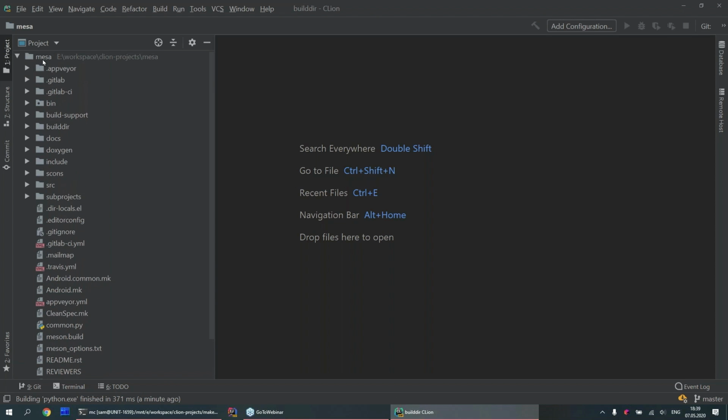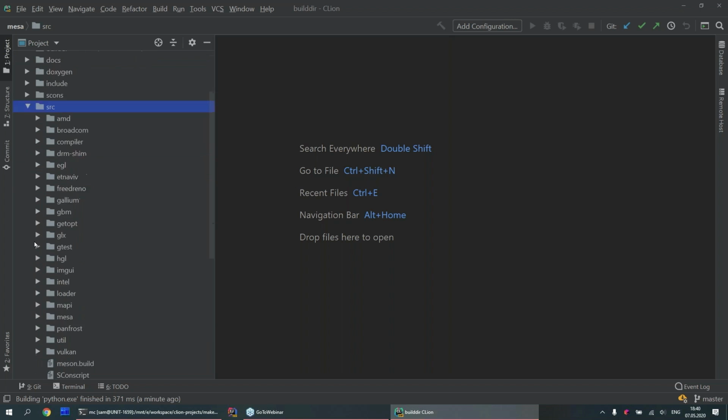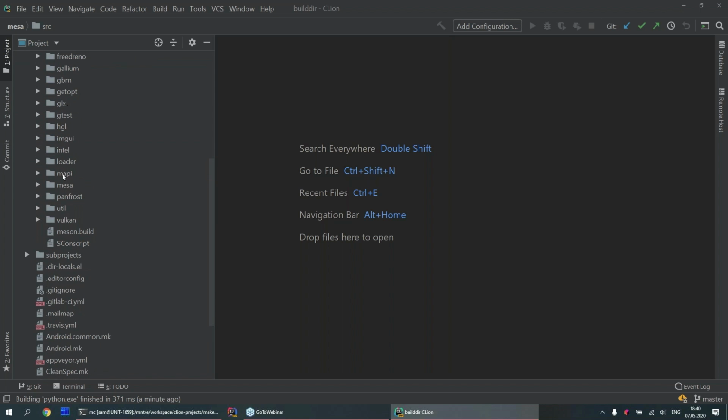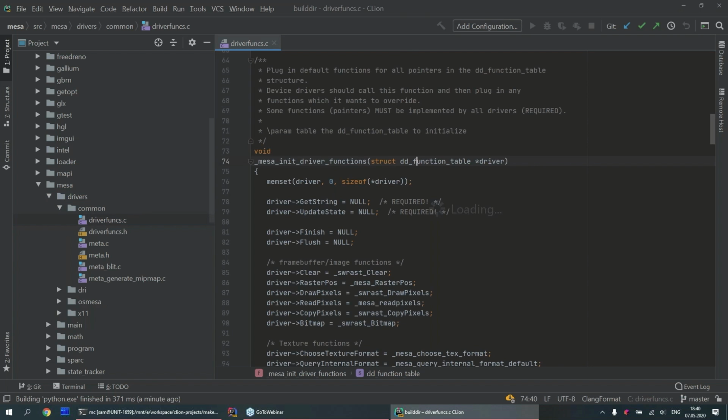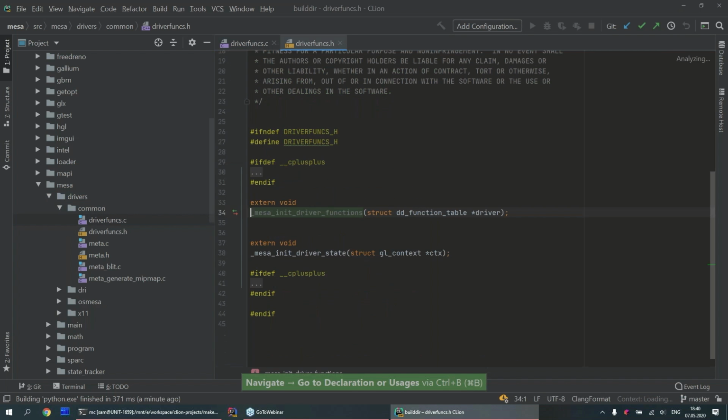But yeah, you can see a project that uses Meson, and it works pretty well. You can see the sources are parsed correctly and everything is working correctly.